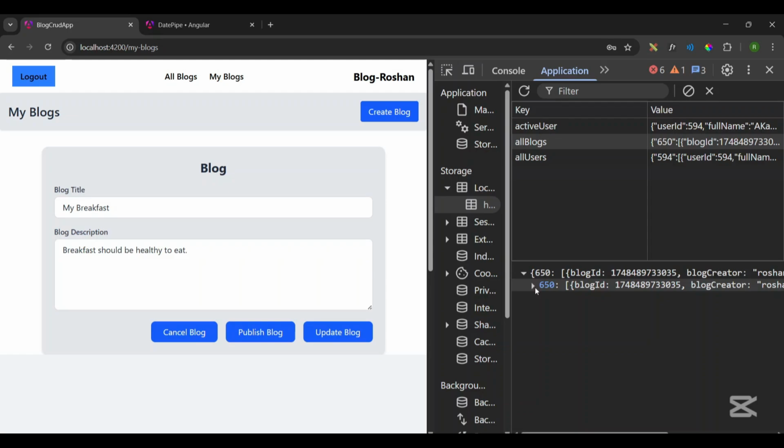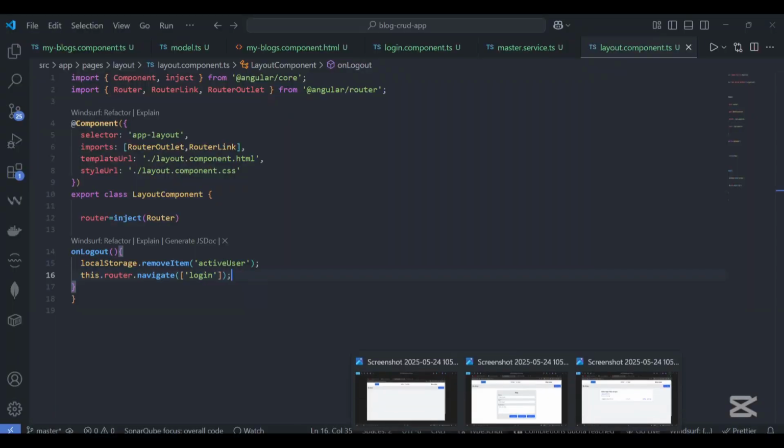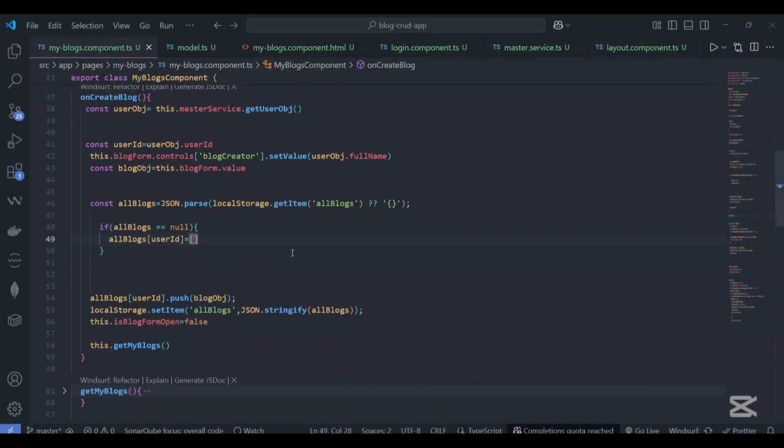I have done something wrong. I have to watch it carefully. Okay, I have found that mistake. What we are doing is creating when it is equal to null, but we should create when all blocks is not equal to null. So there was a mistake.